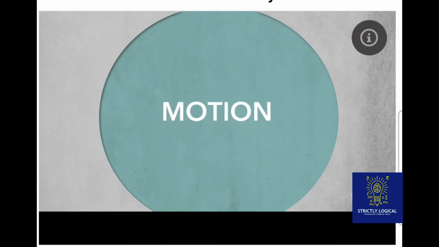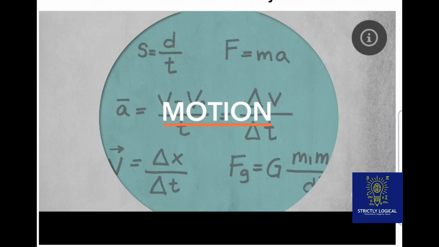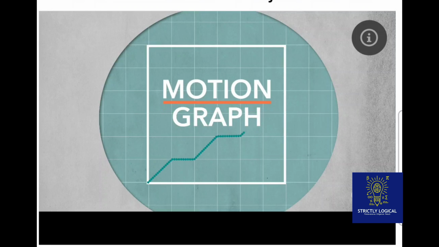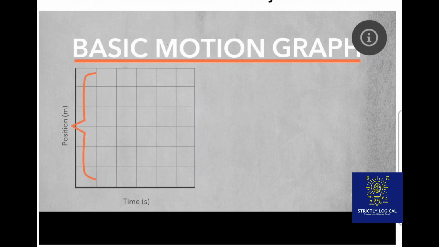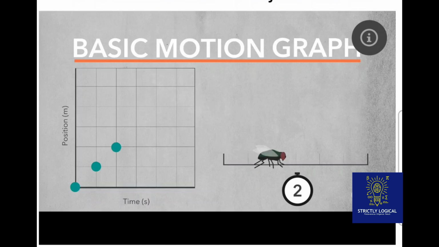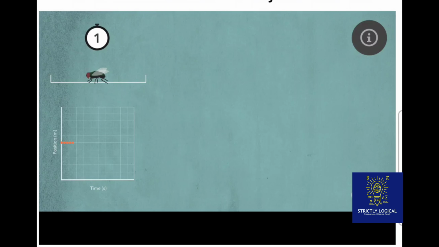When measuring and describing motion, there are a lot of details to capture, and it can involve a ton of complicated math. But it turns out graphs are an easy way to visualize motion, if you know how to interpret them. It can get tricky, so we'll break it down to the basics. The most basic motion graphs map out the position of an object over a timeline. As time ticks by and the object moves, or doesn't, it will be plotted out in different positions along the timeline. So, if an object is sitting still for 10 seconds, the graph will look like this.